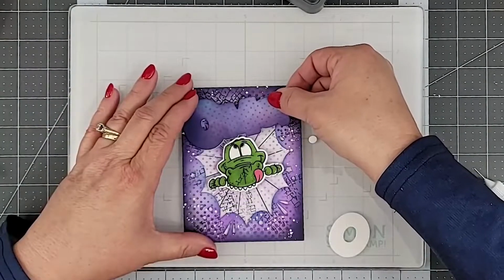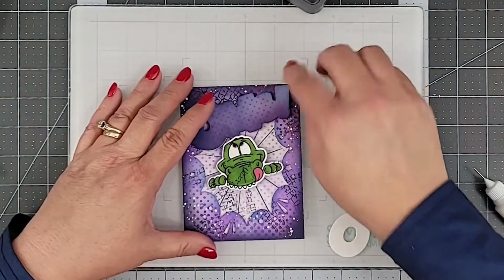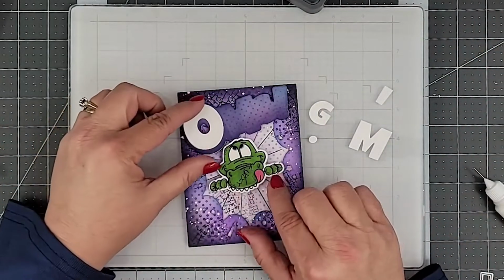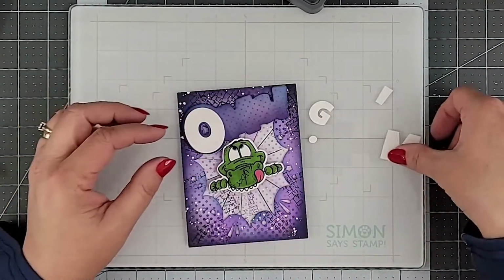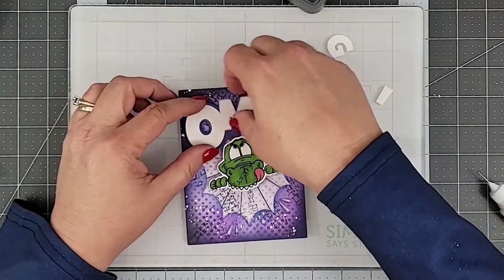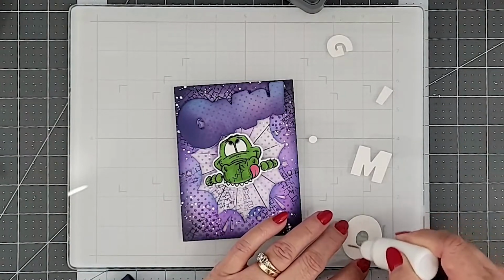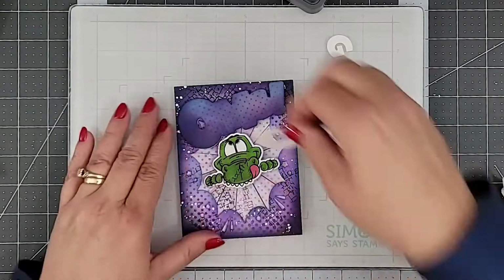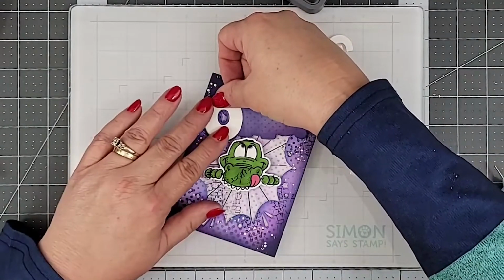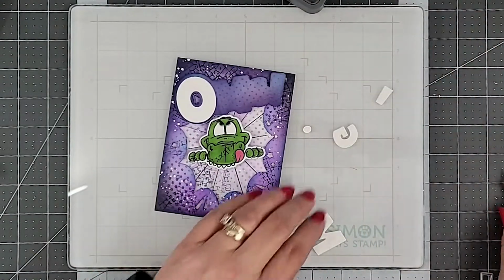So I've played around with the OMG word die and shadow die from Whimsy. I die cut it from navy cardstock, black cardstock, and white cardstock, and I finally decided that what I liked best was using some of the ink blended cardstock like I did for the background. And so I just used some of the same inks and did a quick ink blending on a scrap piece of paper and then ran that shadow die through my die cutting machine. I went ahead and cut the letters out of white to go on top of that.